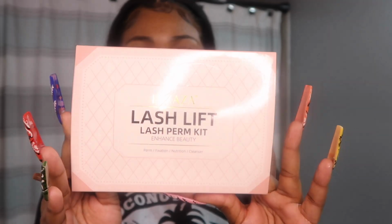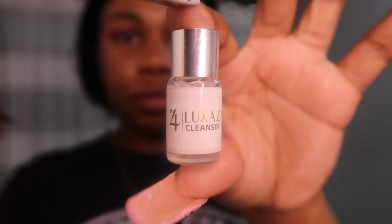Now I'm moving on to my lamination of the brows. So first I'm going to take a spoolie and brush my eyebrows out. Then I'm going to take the cleanser, the step number 4, and I'm going to cleanse my eyebrows and get rid of all that dirt, oil that's in there. Just get everything out so I have a nice smooth base for the perming solution. So I cleanse both eyebrows, and then I take a cotton pad and I wipe it away.